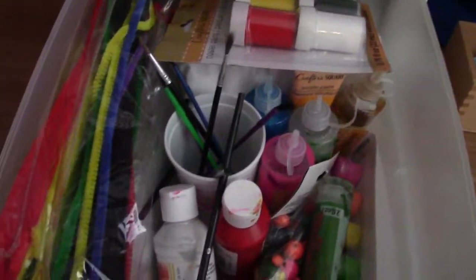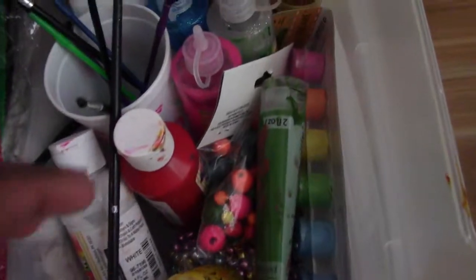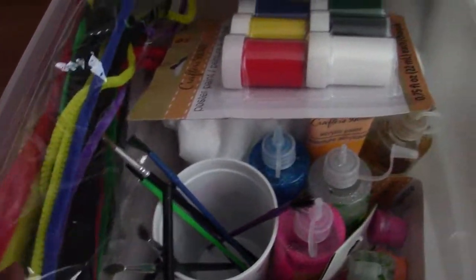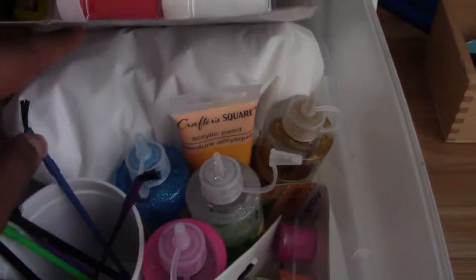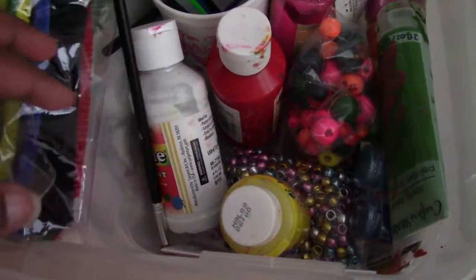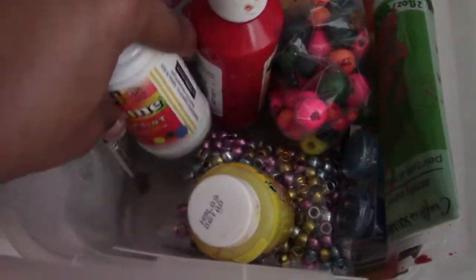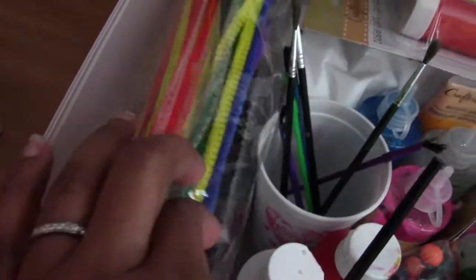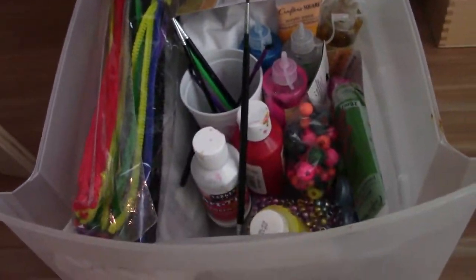So this bottom drawer is all of our craft things. So we have a bunch of paintbrushes and different things we will be doing. I have a tablecloth back here so she doesn't mess up her new table set, and a lot of paint, a lot of paint. And some beads we'll be using to make necklaces to work on her fine motor skills and things. Let's see, what else do I have? Oh yeah, a couple of old t-shirts we put on before they paint.